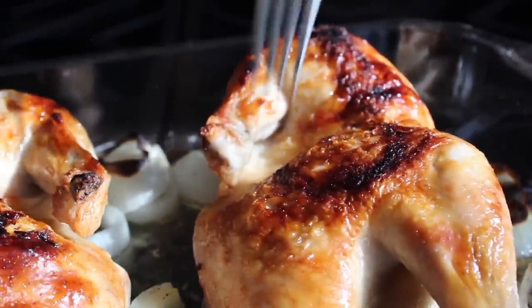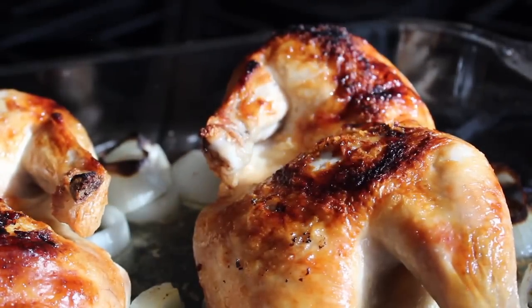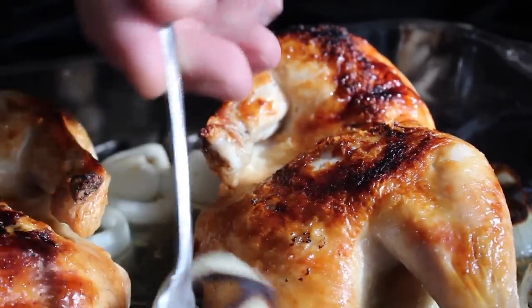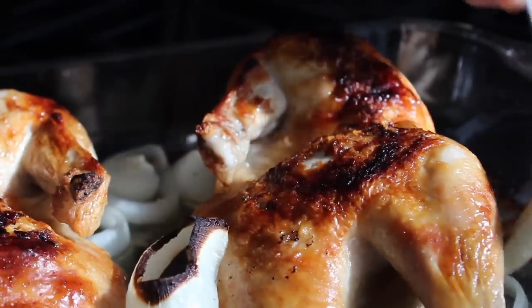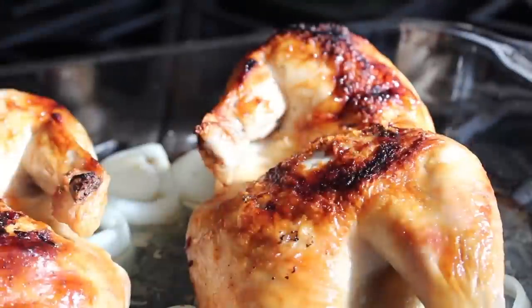In fact, to be honest, that probably sounds better than what you'd get off a backyard grill. Oh, and by the way, you didn't hear this from me, but save those onions. And when you're done eating your chicken, you can combine that with the bones and make a couple cups of really nice stock. But anyway, we're going to plate that up.